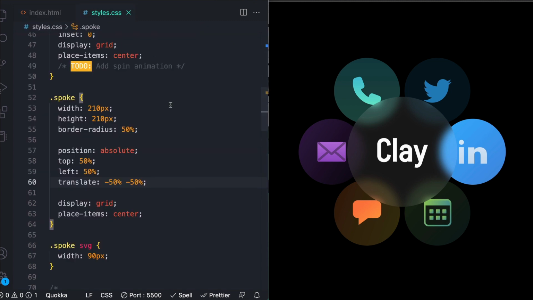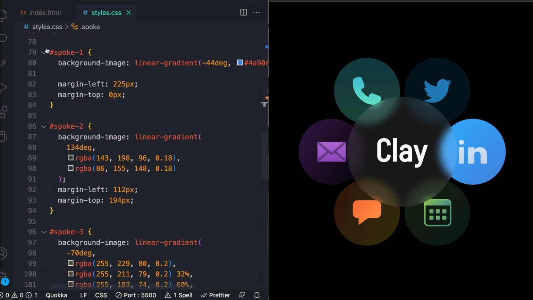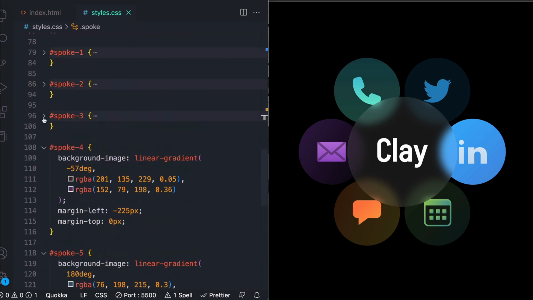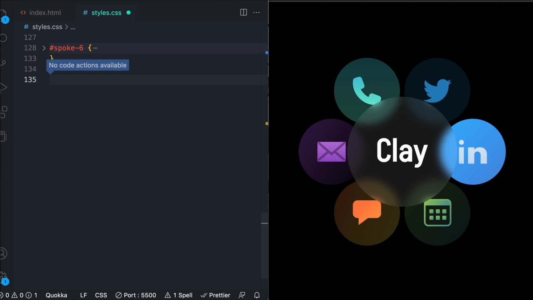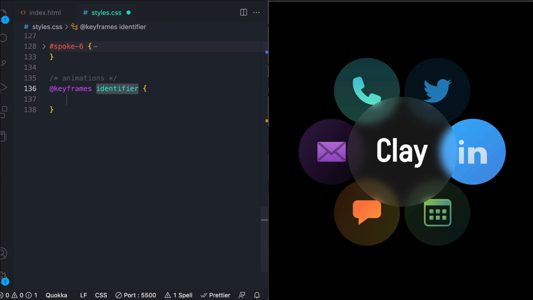We can jump over to our CSS to start actually defining this. I'm just going to define all of these down at the bottom. I'll close up all of these, and then we can define our animations down here. We're going to have a few of them, so we'll keep them all in one spot. The first one that we're going to do, let's just start writing it. We'll say keyframes, and we're going to call this spin wheel. We're going to have 2 different spin animations, so we've got to have them distinct from each other somehow.